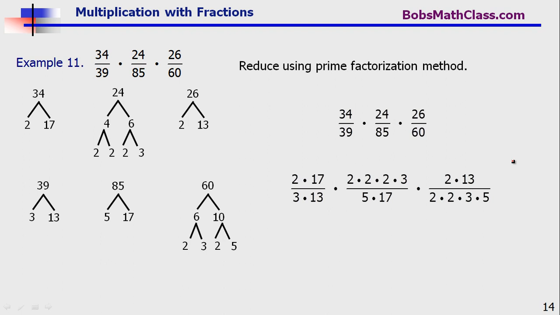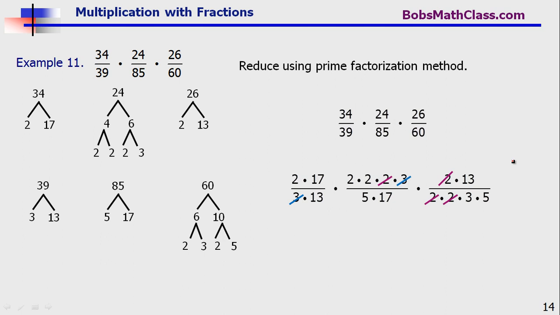Let's see, we can cancel out a 2 on top with a 2 on the bottom. We can cancel out another 2 on top with another 2 on the bottom. If you chose a different 2, it doesn't matter which 2 you chose. You could have chosen the 2 from the first fraction and the 2 from the last fraction. But don't forget, vertically also, you could reduce vertically. Let's see what else. A 3 on top with a 3 on the bottom.